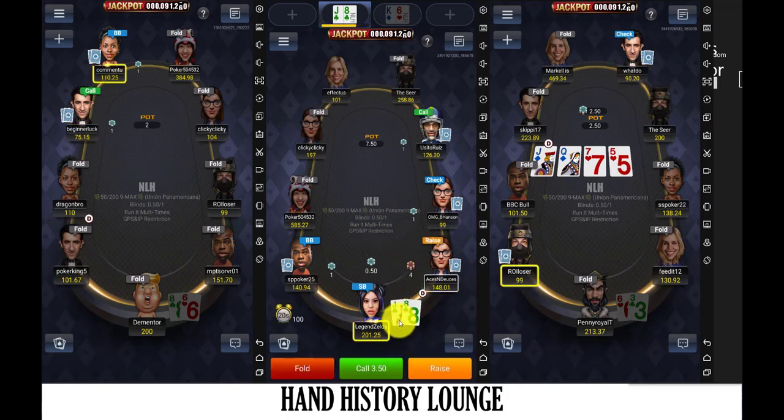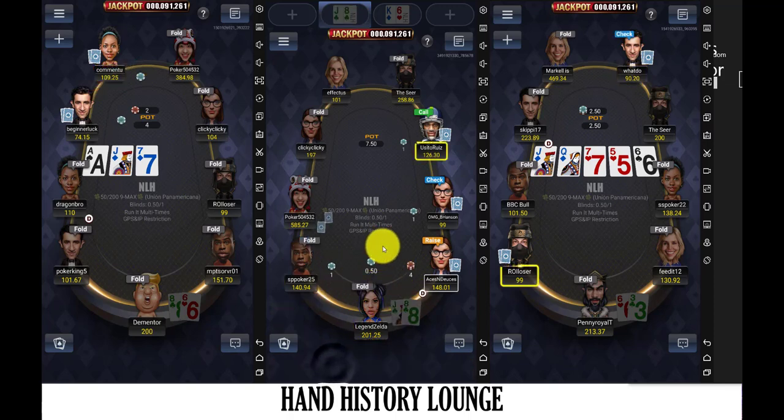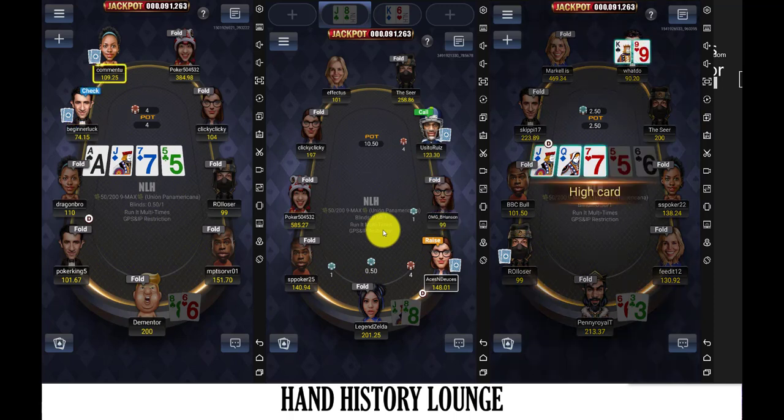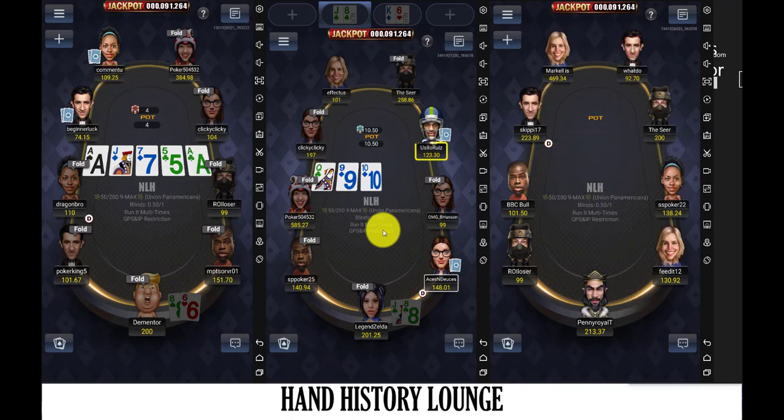I think case in point would be here. Jack 8 suited is going to be a fold. After two limps and a button raise, I think if you really try to push the action, people would call or they would 3-bet, and that's just not necessary. So we're just going to fold and move on. Well, that's unfortunate.